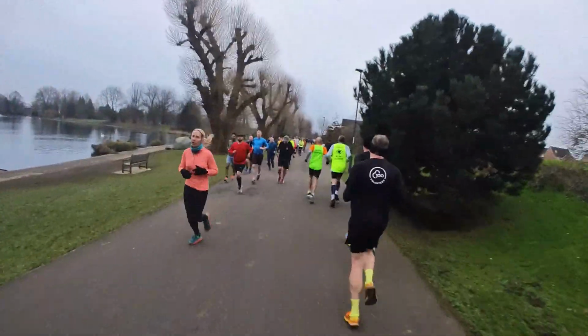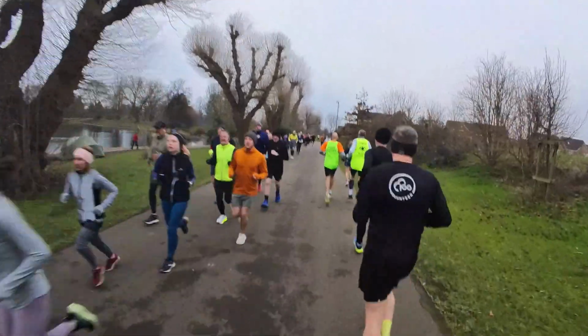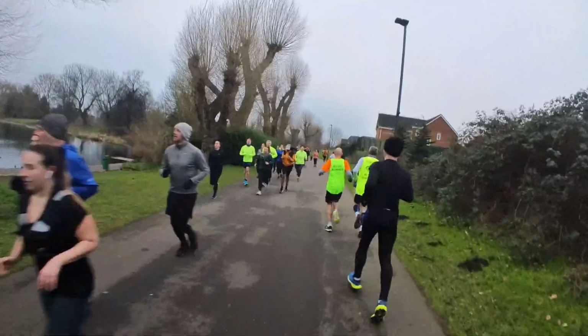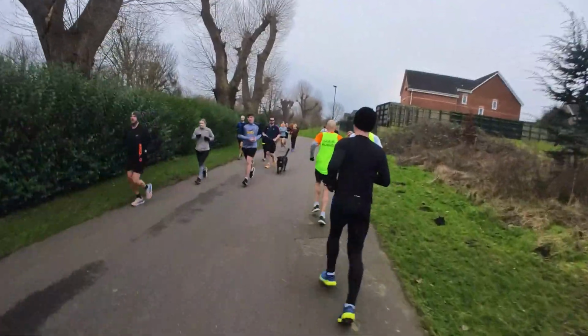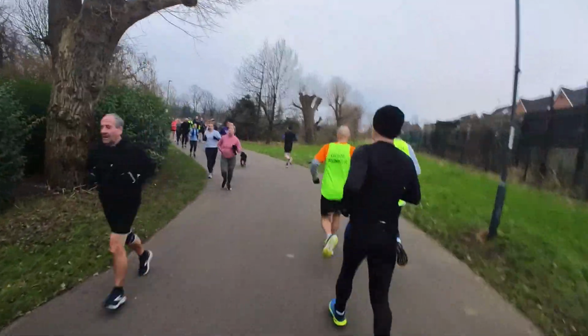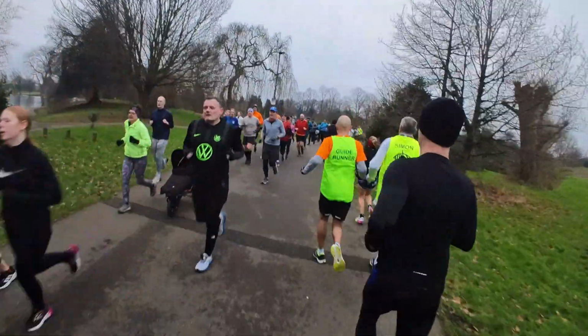So as you can see, as we're running down the right hand side, there's runners coming up on the left, and it gets quite busy in a little while with the runners coming up. You'll also see two runners in front of me in high-vis vests. That's Simon, a blind runner, and his guide, and there'll be quite a lot of them on this footage. Absolute marvellous run today from both of them, so well done. Yes, I ran for quite a while behind Simon and his guide. I tried to hang on to them a little bit at the end, but you'll see that they do eventually pull away from me.